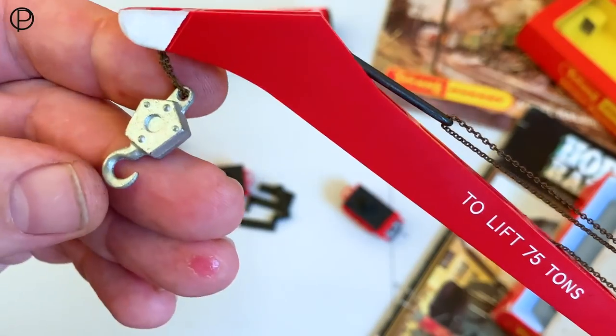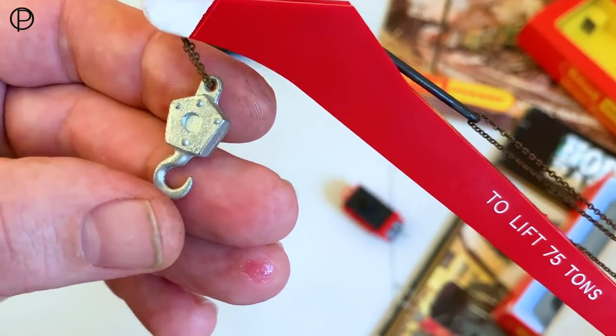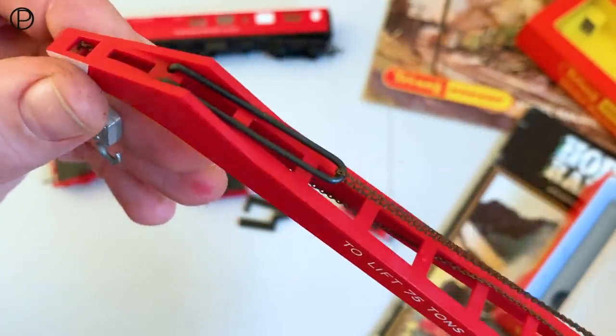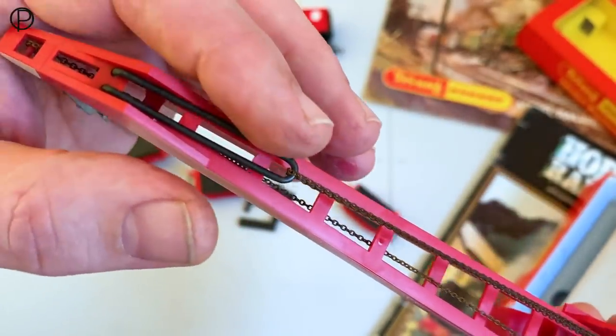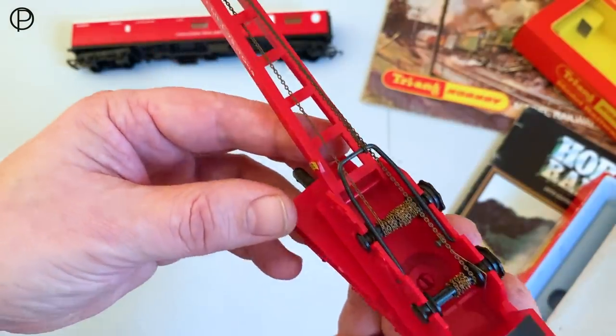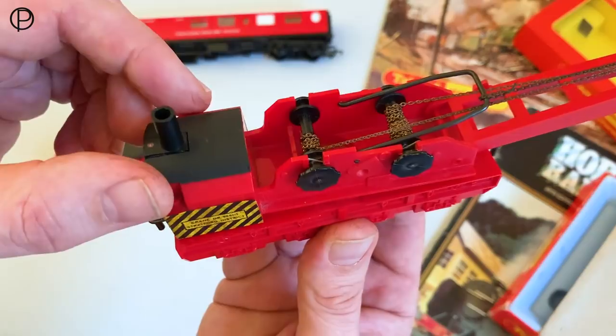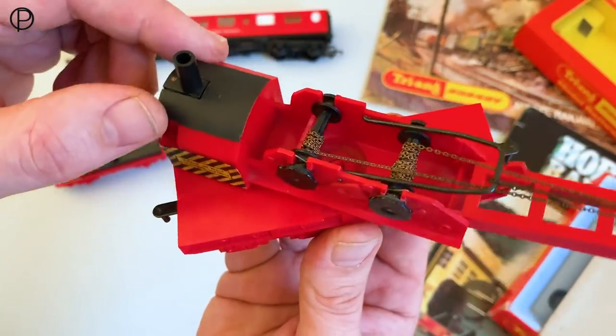It's all in one. In the picture, it shows the hook has been like a little wire part with a cast top, doesn't it? Let's have a look there. Lovely metal piece fitted in here. I'm sure there are probably names for all of these items, but I don't really know them. And it does pivot quite nicely.